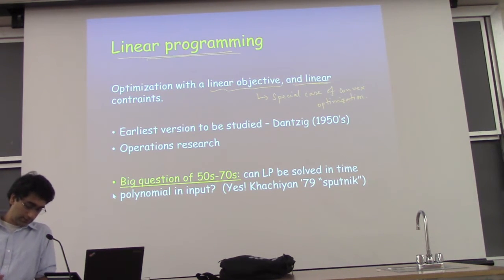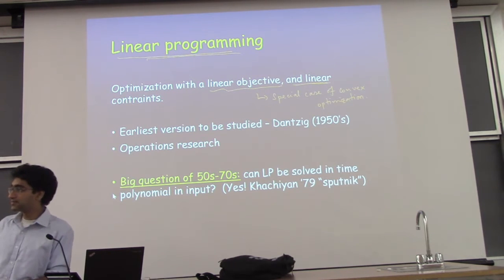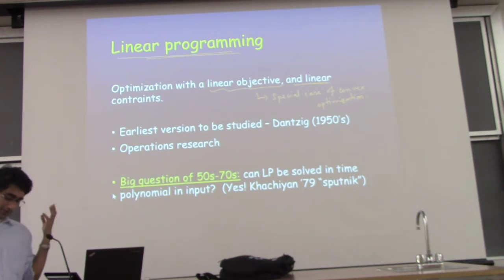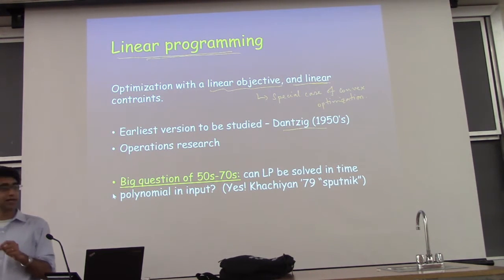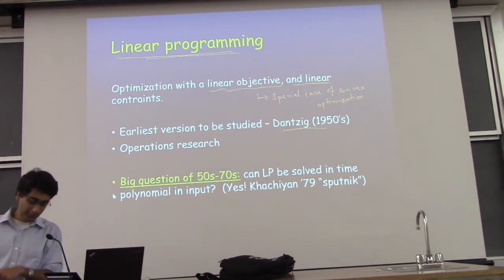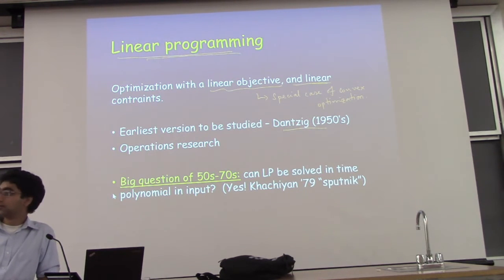So, and this is one of the earliest cases of convex optimization that people study. Okay, so this was actually studied in the 50s. I guess the first write-up of this was due to Dantzig, and he also came up with the first concrete algorithm for solving problems of this kind.